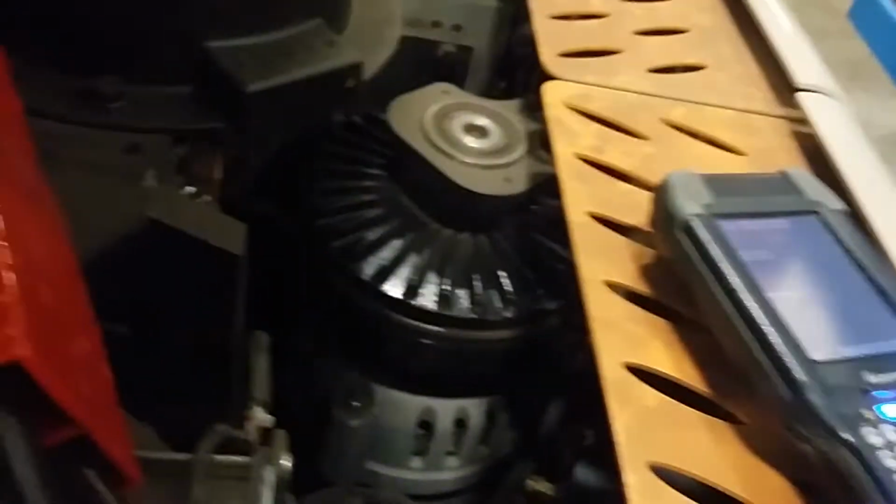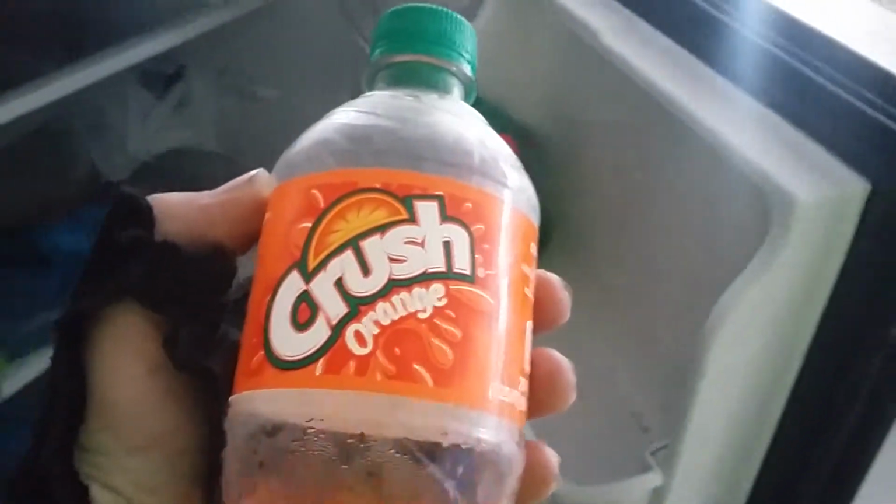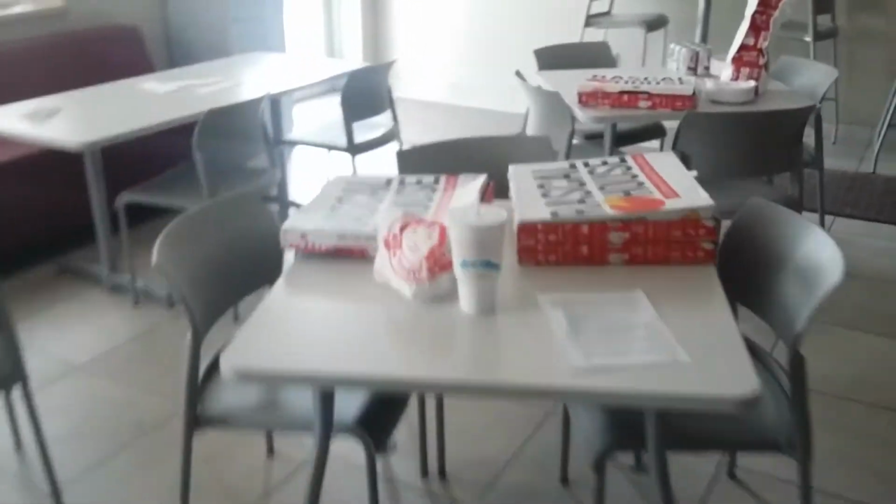I'll plug it in. Our arsenal of machinery. To grow, crush all this pizza that we had. Donuts. Of course, some are Coke. Of course, nobody took Diet Coke. Any donuts for the road? Nope.